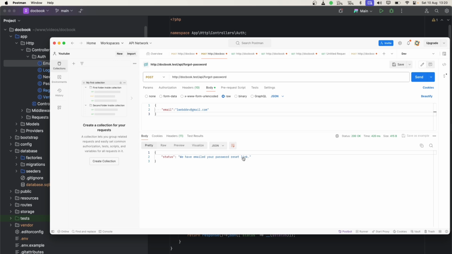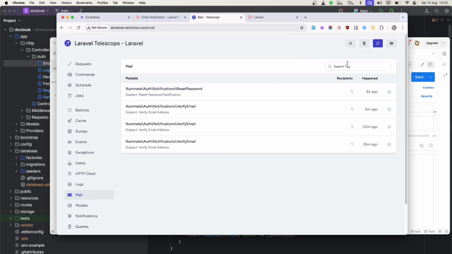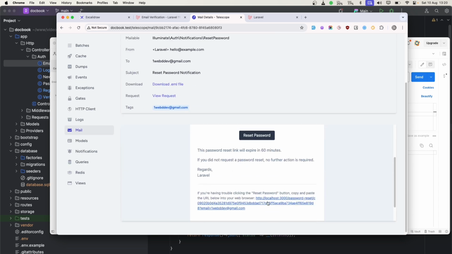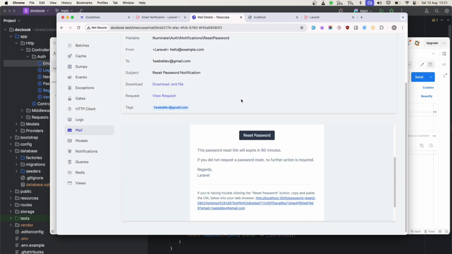Now let's visit our email. Let's go to mail and let's check it, refresh. Yeah, 8 seconds ago we just got this email. All right, so here is our password reset link, which can be accessed by using that. This time it already sent our link to the client side. You can see here we have this link, and the client application is now responsible for resetting the password. Right now if we hit this, nothing will work because we have no client application.